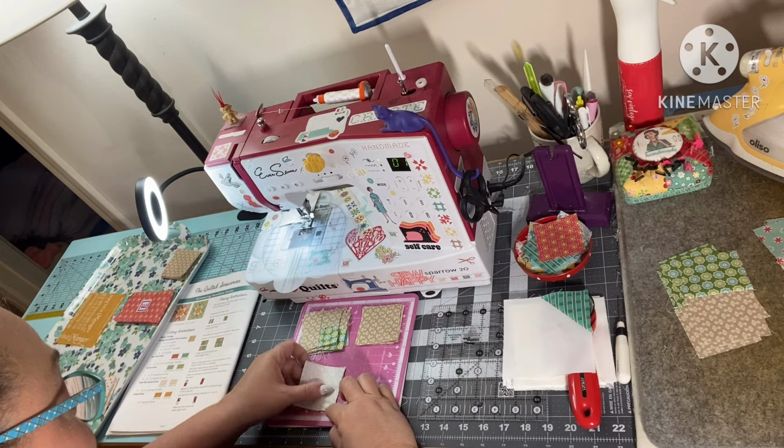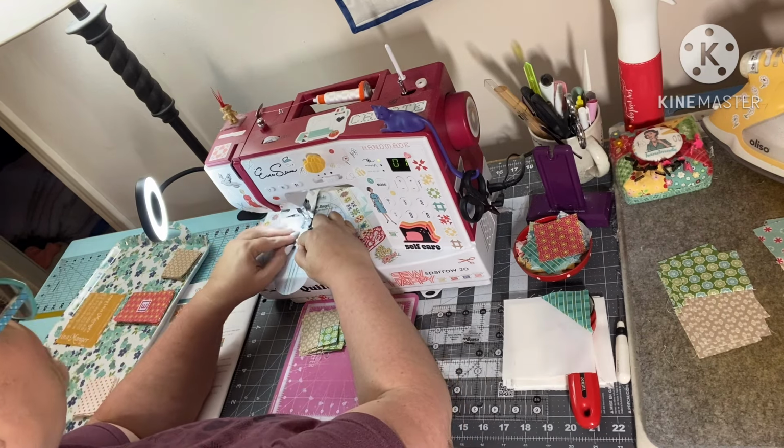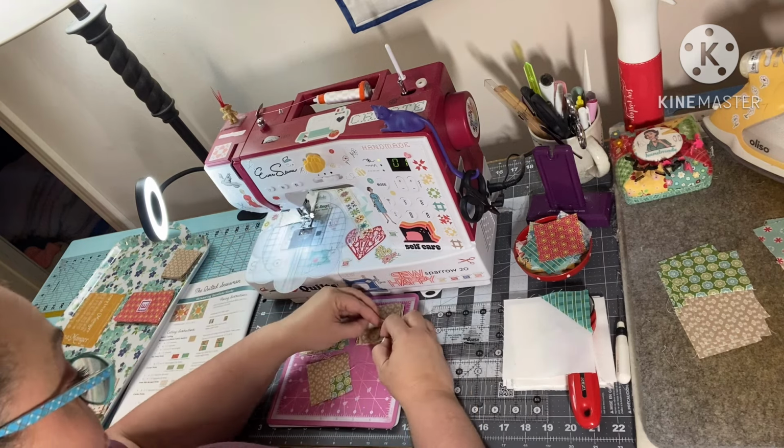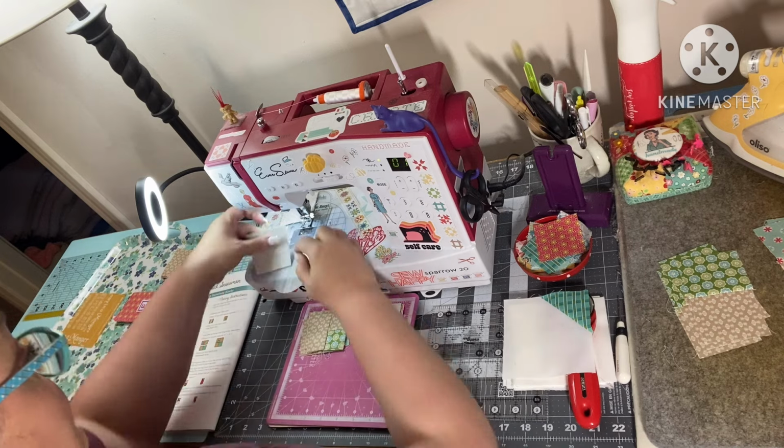I was confused in my usual state. My usual state of consciousness, confusion. Absent-minded quilter.